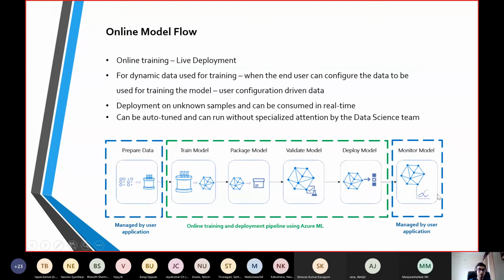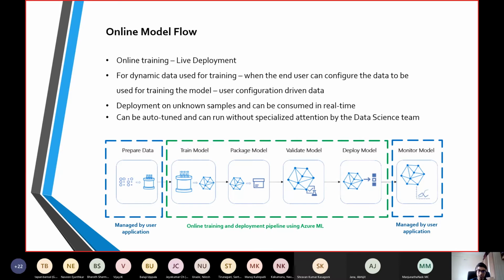So basically in this workflow, maybe the initial part where the data preparation happens can be done by the user application, but the other stages like training, packaging, validation, and deployment can happen completely leveraging Azure Machine Learning. And once the REST API endpoints are received, it can be integrated with again an end user application for maybe monitoring the model or monitoring the results of the model.